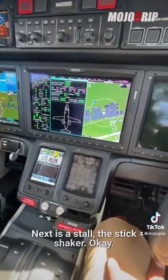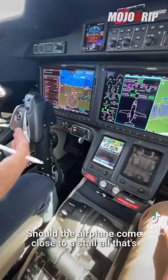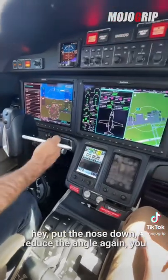Next is a stall test. It's called the stick shaker, okay? So, should the airplane come close to a stall, that's going to go off, and it's going to tell you, hey, put the nose down, reduce the angle of attack.